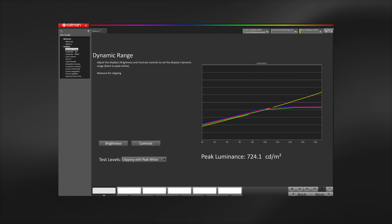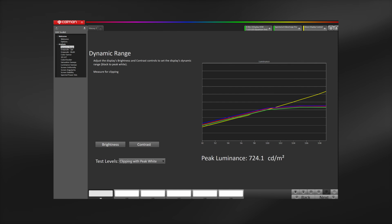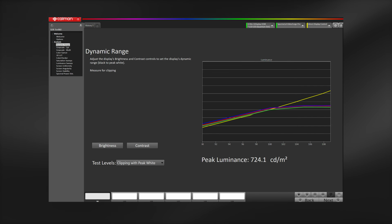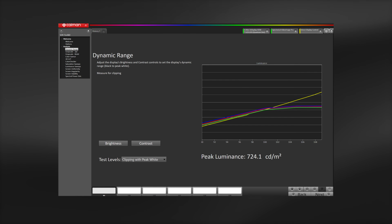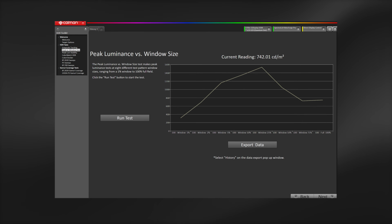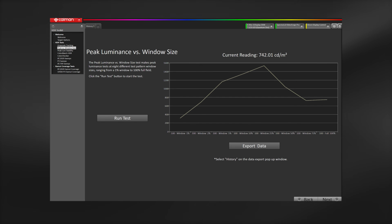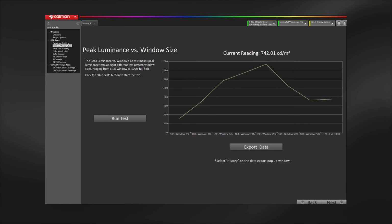So in SDR movie mode, I got peak brightness readings that ranged from 100 nits on the low end up to about 750 nits on the high end. That's by adjusting this darker to brighter setting and then just leaving the backlight setting alone. Normal, which is the default setting out of the box, puts the SDR brightness average at 300 nits. In HDR, the brightest measurement I got, that's the brighter setting, with the backlight and brightness sliders maxed out by default in HDR, that's how it always is, was about 1600 nits. At the normal setting, it was closer to 1400.